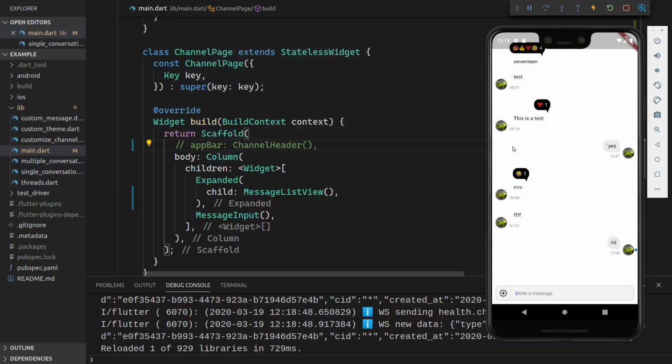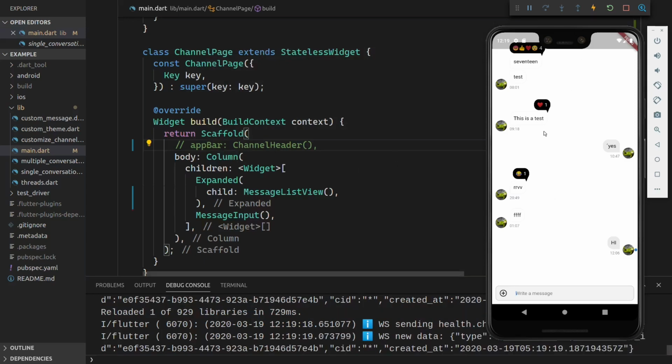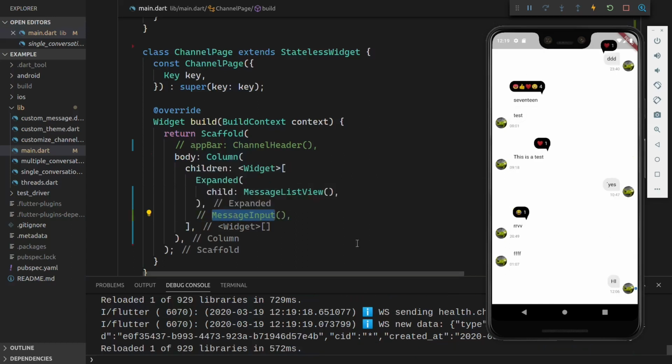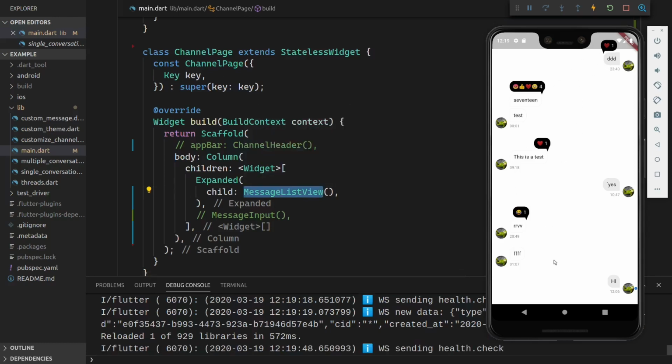And yeah, this is just to illustrate that technically you can build whatever you want here, or you can lay it out however you want. We are just incorporating their widgets. And for example, we are laying all of this out in a column, and at the end we have this message input, and if we wanted to, we could remove that, and then we can't send any more messages, and then we are just expanding the column to fill the remaining size, and then we are specifying the message list view, and this uses the client to get access to all of these different messages.